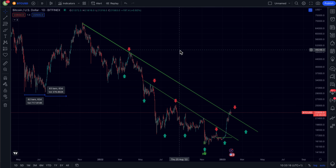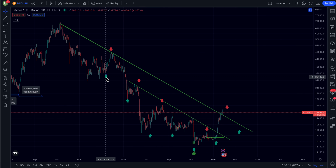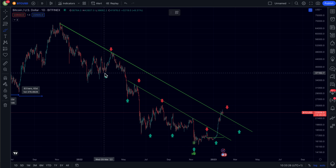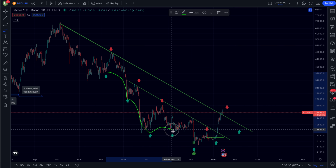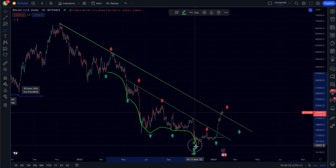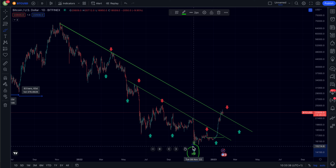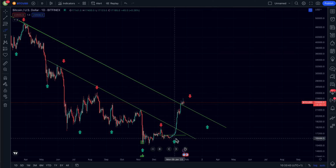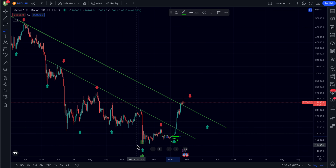Guys, let's jump into the 60-day cycle. What you can see right here, the green arrows basically is a 60-day cycle. So from this low till this low is 60 days, till this low is another 60 days, till this low is another 60 days, till this low is another 60 days. This is also based on a 4-year cycle low right here, which in hindsight turned out pretty awesome. And here we got another cycle low, which was a higher low, as you can see, than the 4-year cycle low, actually than the previous 60-day cycle low.